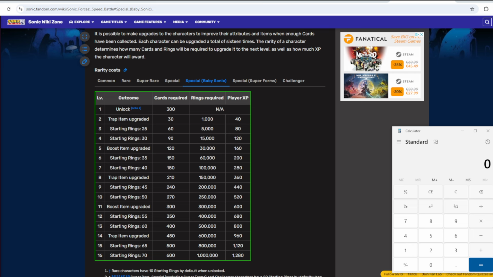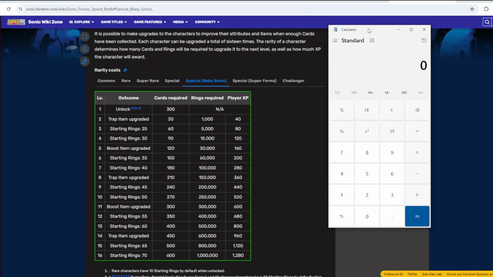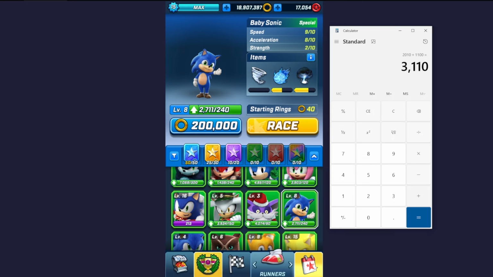Okay guys, next upgrade is 240 cards. Okay, 240 with 270 with 300 with 350, 450, 1100. That means 3110 cards minus 2711. Oh, 399, just 399. Oh, it will be easy for Baby Sonic. I need to collect here about 100 cards.